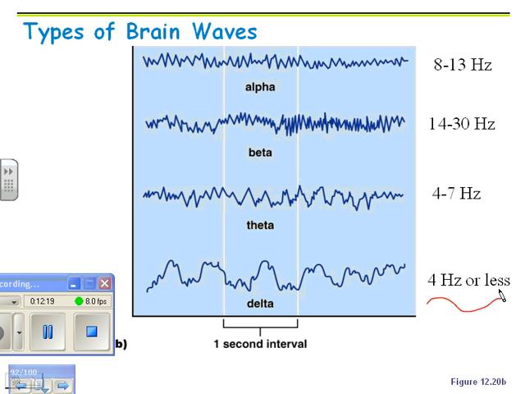This is very slow waves. Faster, faster, and this one's the fastest. I'm sorry I have these sort of in the wrong order. But anyway, this is showing you really fast waves, and this is showing you really slow waves. If you look at this, that's actually considered a wave.